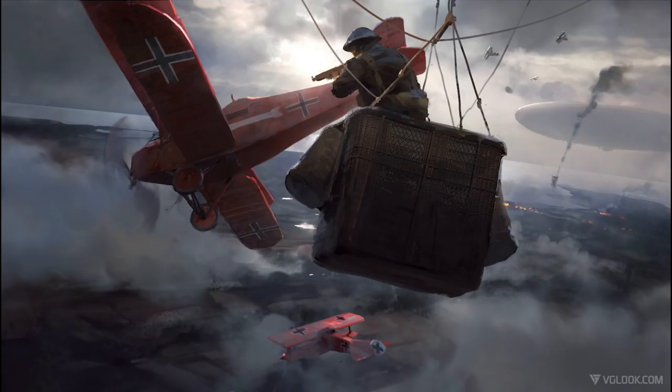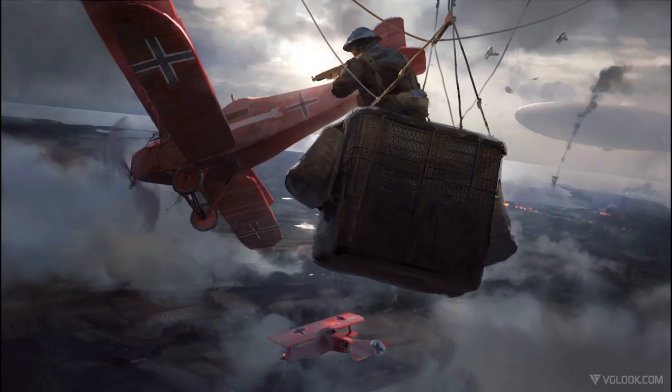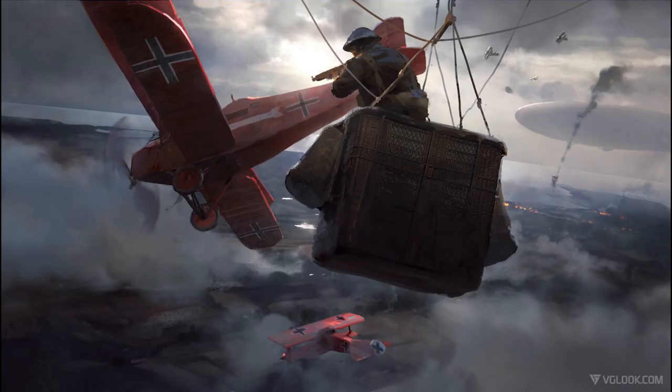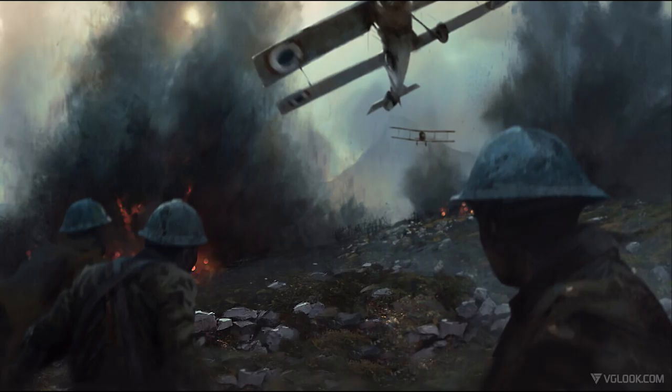The next image is one of the coolest concept pieces so far. Most notably, there's a guy hanging in a basket in the air with a gun — a World War One balloon used for scouting and reconnaissance. These could also be used for anti-air, as cables attached to them would clip off plane wings if they flew too close; they were incredibly effective, and most top ace fighter pilots of WWI refused to attack balloons because they were far too dangerous. Aside from the massive airship in the background, we also see two new planes: what appears to be the Hanover CL-3A in the foreground, and the Fokker D-7 in the background. There was so much progression with aerial combat in WWI, so a huge focus on aircraft variety wouldn't be surprising.